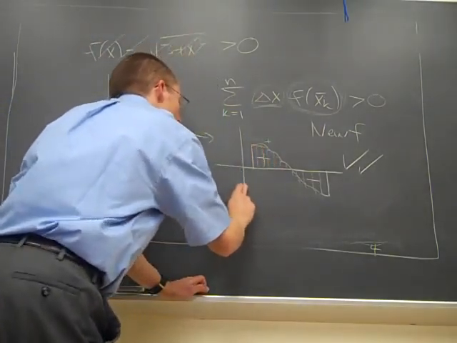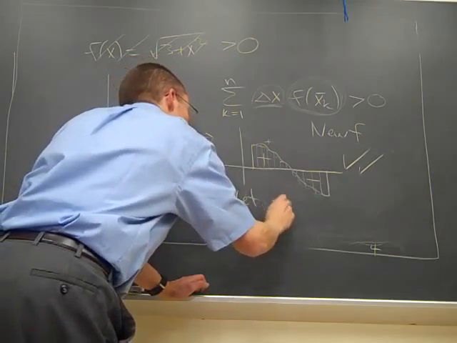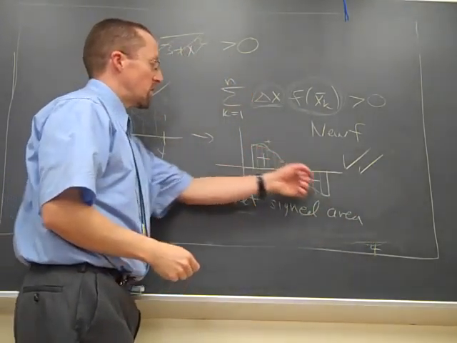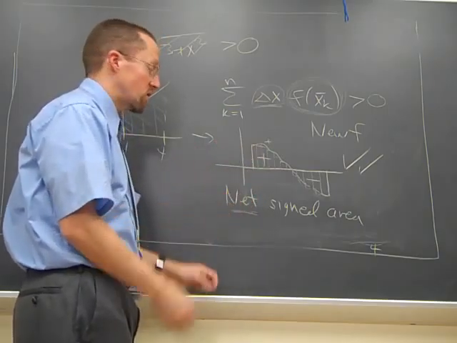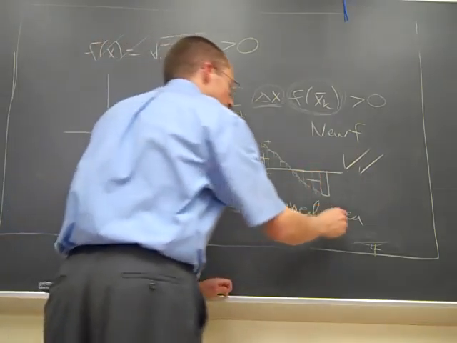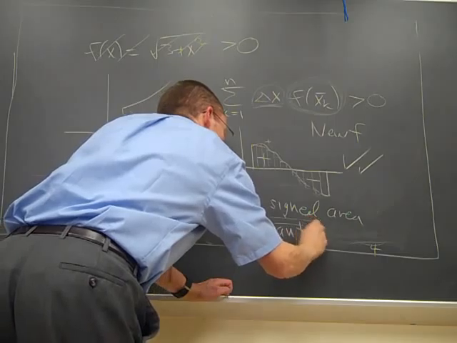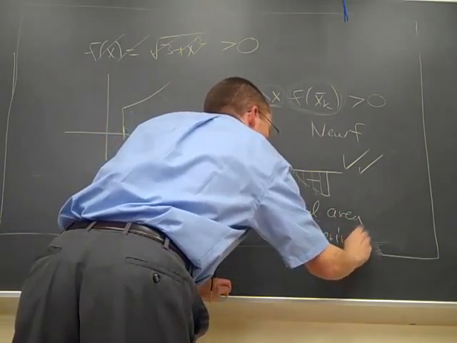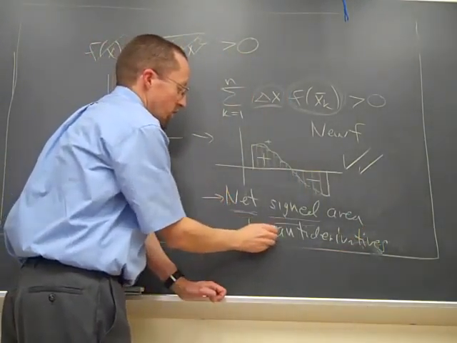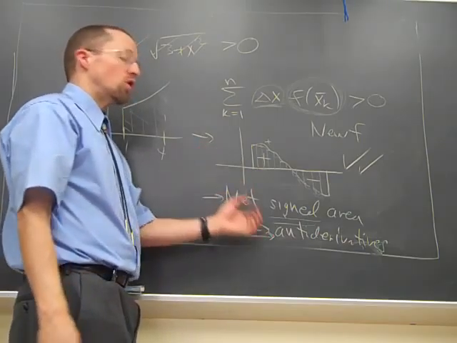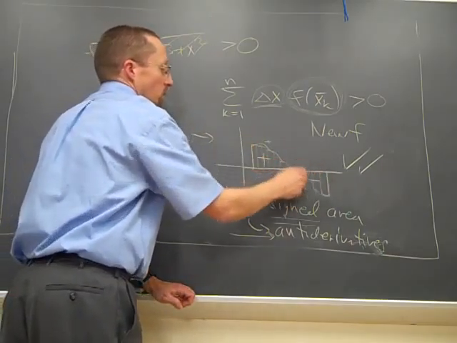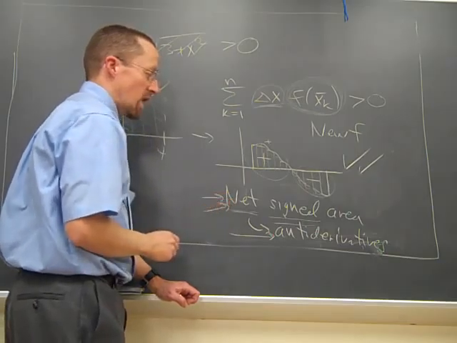And in particular, this idea, which is one way to refer to it, is the net signed area. Net meaning that the positive and the negative might cancel out, and you might get a smaller answer than you expected. Signed, of course, means that you're paying attention to the signs, plus and minus. This is what links to antiderivatives. If you don't do this kind of style, you will lose the fundamental theorem of calculus, the link to antiderivatives, and that's a huge thing to lose. So sometimes people do just look at the area in the geometric sense, plus and plus, but most often you're going to be doing the net signed area.